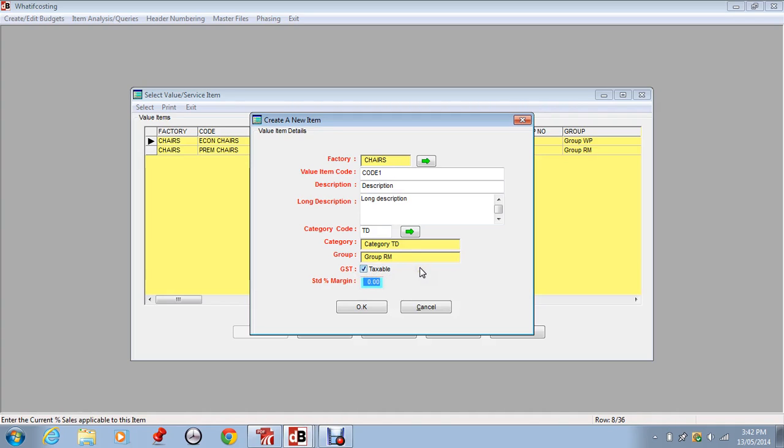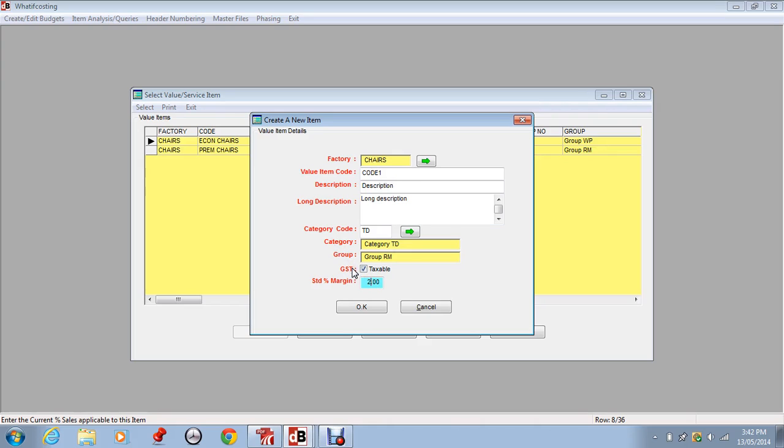That is the difference between the sales and the standard cost. When it comes to items from the costing module, each one of those has a sell price and a standard cost, and therefore a standard gross margin. This is the equivalent for items that are created here as budget value only items.